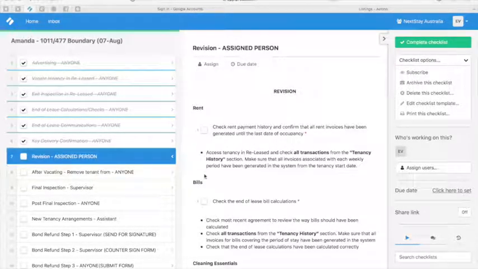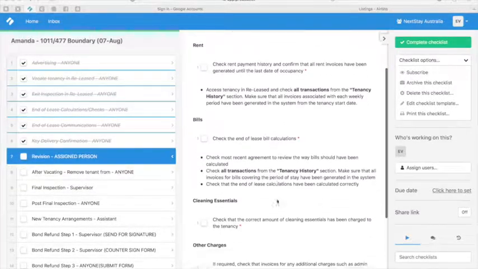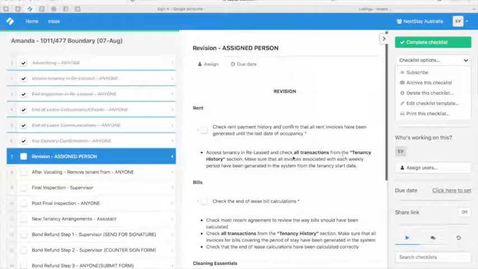Then what we do in this case is review pretty much everything regarding all the charges that we need to apply to this person. This revision is probably being completed before the tenant has vacated the property, because as you know, we need to complete a final inspection of this tenancy.